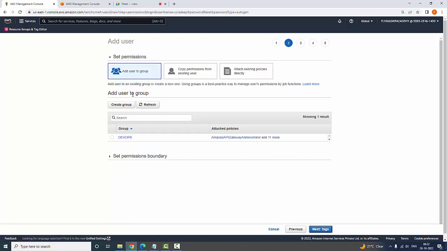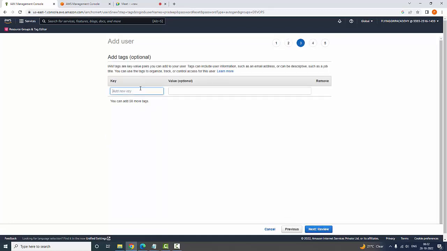Now here, whether you want to add to this particular group or not, I have clicked this group and I have clicked next. Do you want to add any key and value tags? Here I am going to type a role and I am going to type his role as admin.